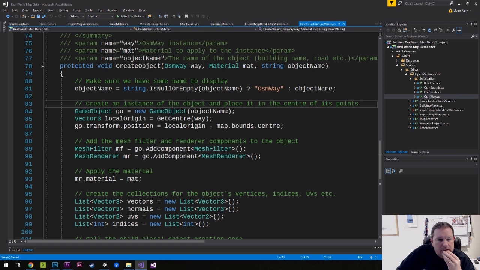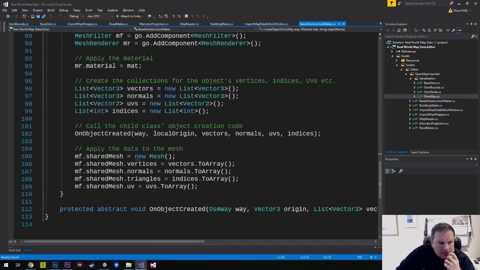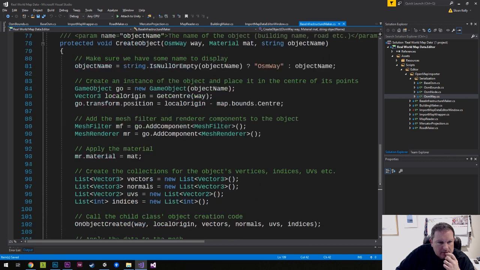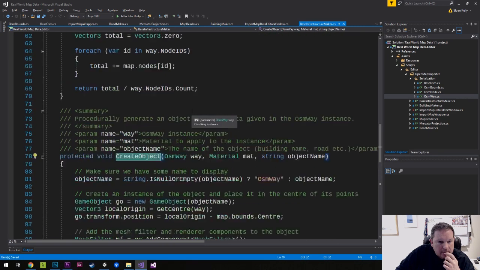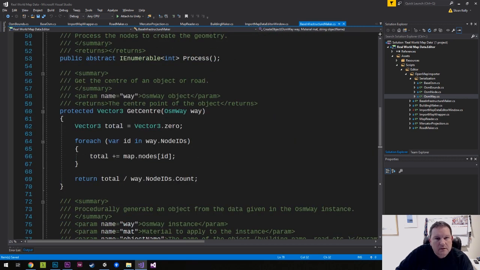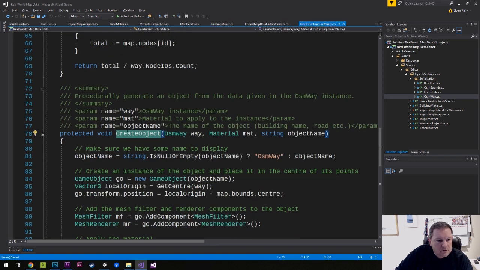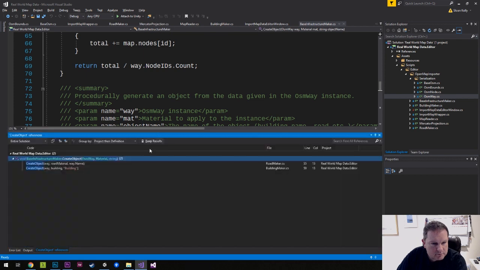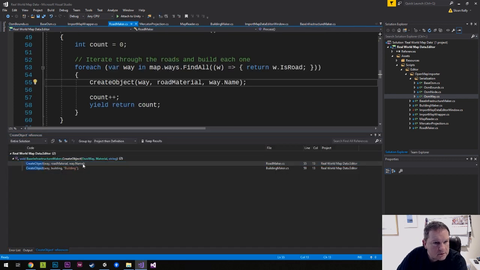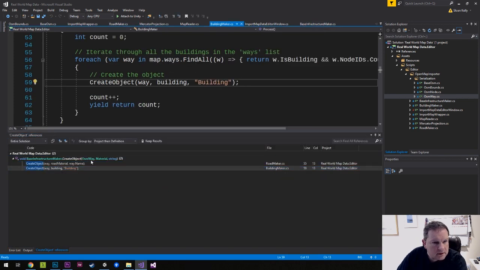Let me think about this one. So we've got our game object here, mesh filter. So all of this, I guess, has to be done inside the main thread. Where is create object called? Create object is going to be called from inside those builders, aren't they? Create object and then create object. Okay.